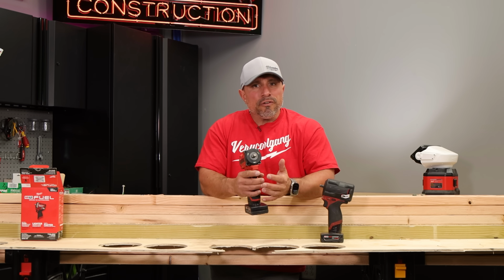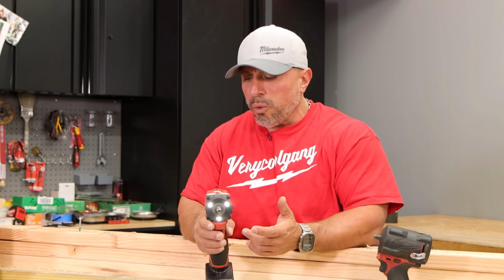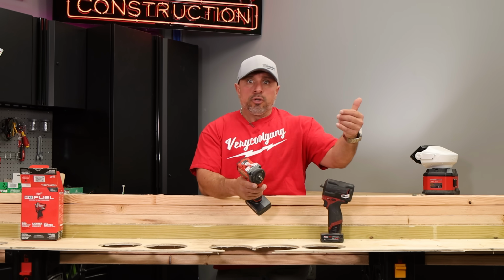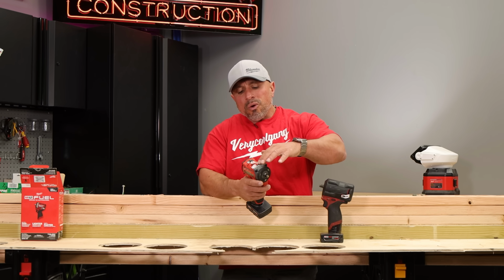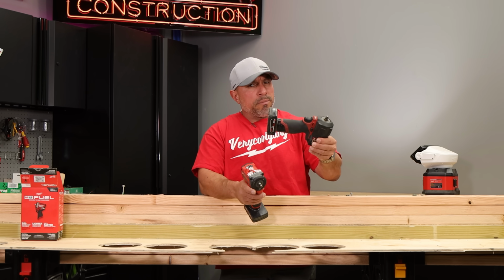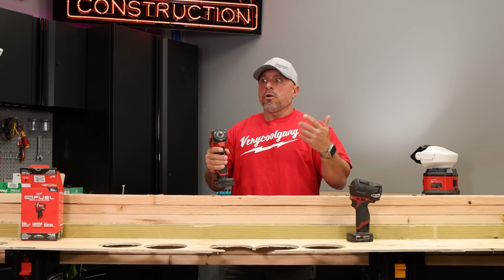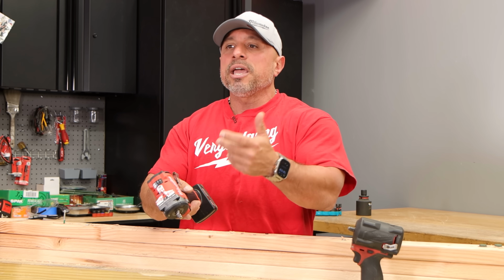Is that a deal breaker for you? Some of you are saying people will be puzzled, like, oh, this thing's only 1 speed. The other thing is that if you were to pick this tool up after using it as an automotive technician, how long do you think this sticker is going to last on the tool? Also, what if you're buying a rubber boot? I want to know your thoughts. I could dwell on this over and over and talk about it in many different ways, but I'm not going to do that. I want to get on to the testing.